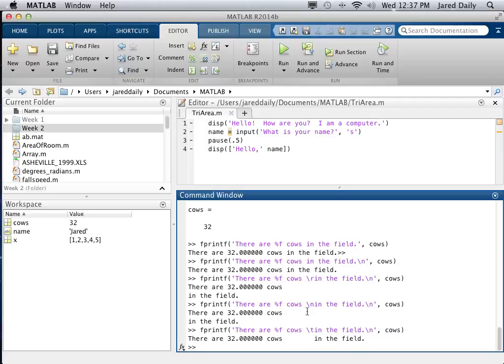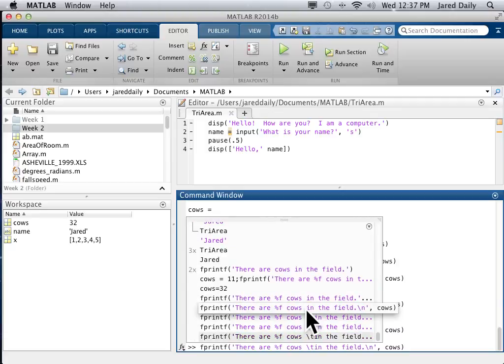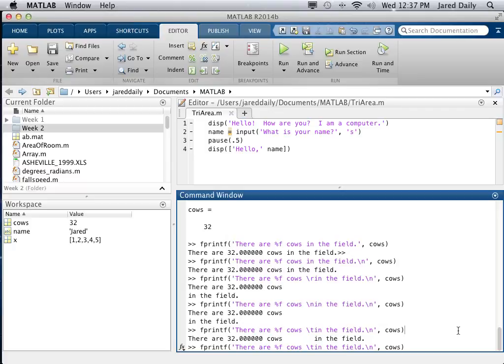This is a confusing one. Often confuses people. Let's do a new phrase here. Now let's use the same phrase. Let's get rid of the tab. But let's pretend we can have fractional cows. So I can have 3.5 cows, for example.